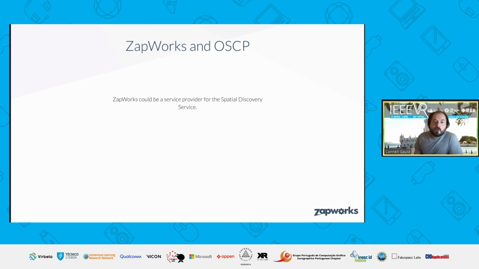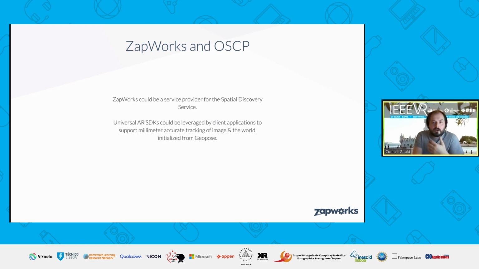And so the first option we thought was that ZapWorks could become a provider for the spatial discovery service and indeed the content discovery service. What that would mean is we provide a peer in that network. So users will be able to register content with the servers that we provide as part of that network. And we would imagine that in the future, you could publish content through ZapWorks to a specific location in space. So in addition to provisioning a QR code for your content, you could say, actually, I also want to place it into this physical location in space. So we think that's a really interesting option.